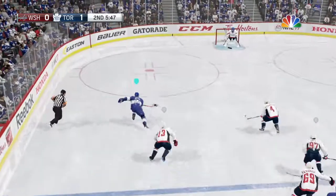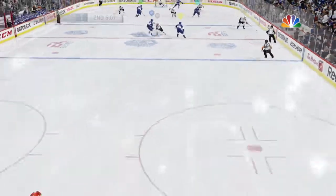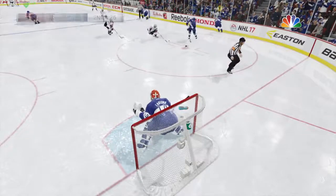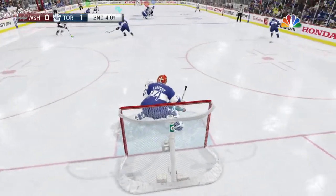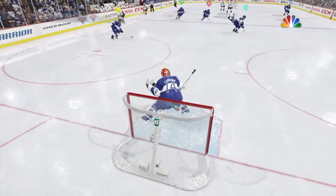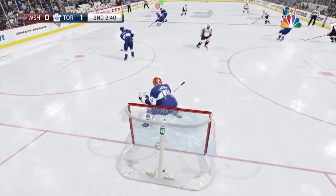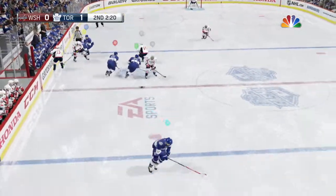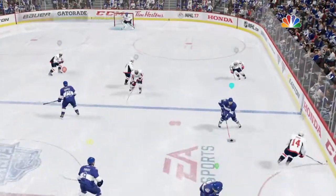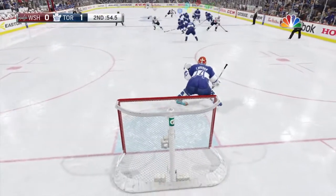The Maple Leafs continue to probe up the wing. Washington's controlling play now at center ice — off his pad. Thinking maybe his goalie's got a better idea, closer to him now. Toronto's waiting to get things organized in the defensive zone. Decides to curl back a little further. Toronto's in their own end and on the move, retreats into the defensive zone. Pitching it to Knights. Possession seized by Sparky. Toronto's in control as they travel up the wing — it's an onside play. Strong play, good reach, heads along the boards.